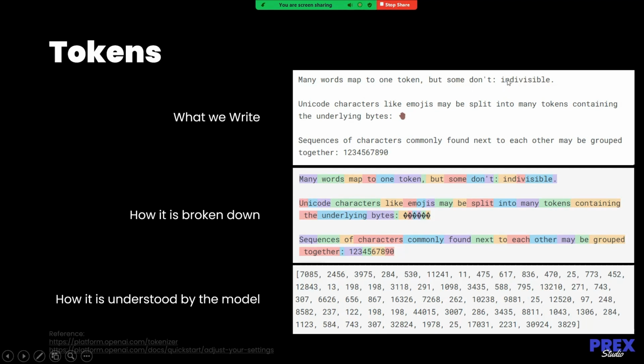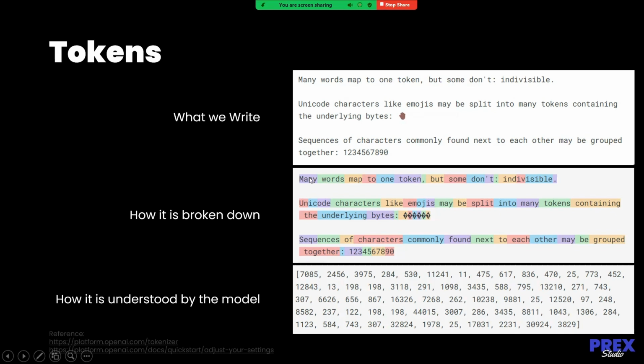But if we see something like "indivisible", then it is made up of 3 different tokens. And it is not just that word, even the Unicode is again 3 different tokens, whereas emojis are special. ChatGPT understands emojis by understanding the bits that were used to create the emoji. In this case, we can see this hand emoji is basically 1, 2, 3, 4, 5, 6 different tokens. These 6 different tokens in this particular sequence represent this particular hand.